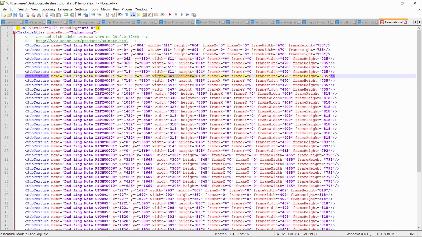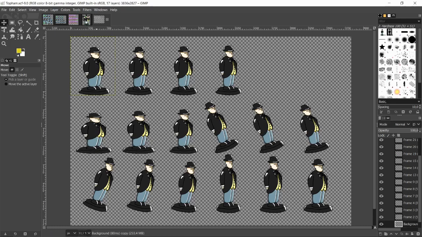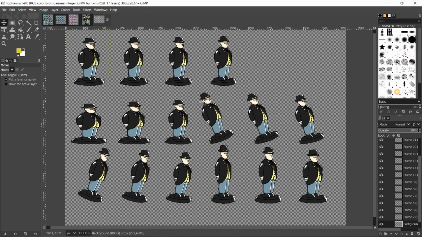I should probably say this, even though I feel like it's already pretty obvious. This is not the most effective way to make a sprite sheet, but it is how I do it, and so far it's going pretty good for me. With this method, especially how you make the sprite sheets with all of the frames with the same boundary size, it's gonna be a pretty big image. Look, this whole sprite sheet is 233 megabytes.